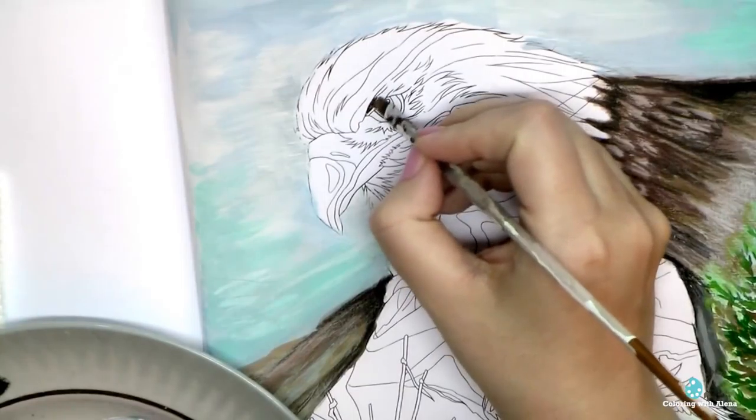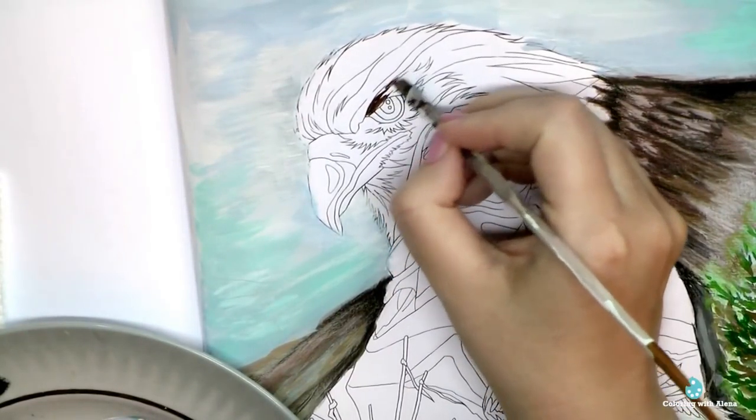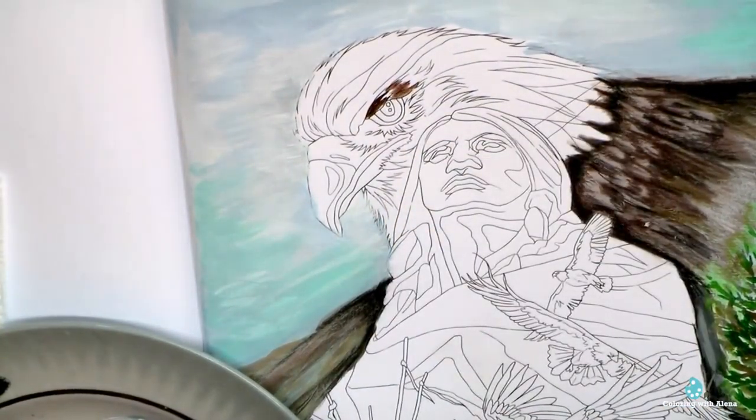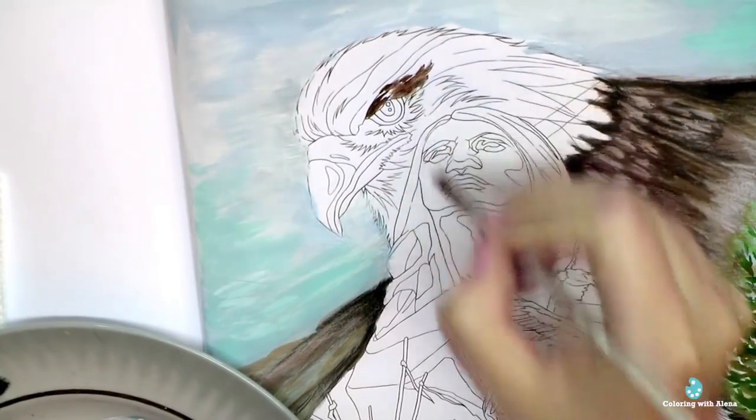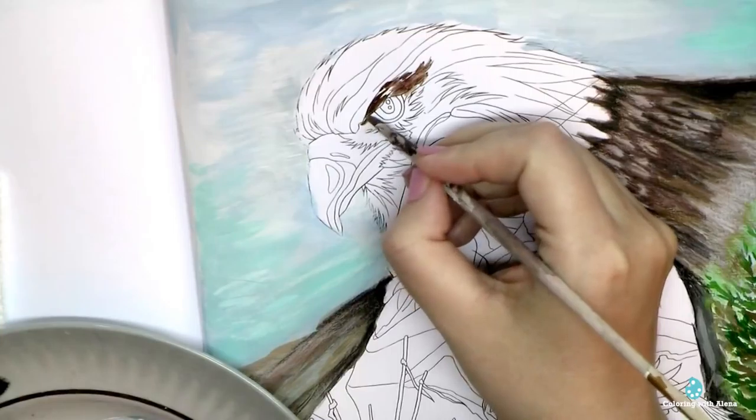I decided to continue painting the eagle's head using gouache again, especially because I want to cover black lines to create more realistic looking feathers.